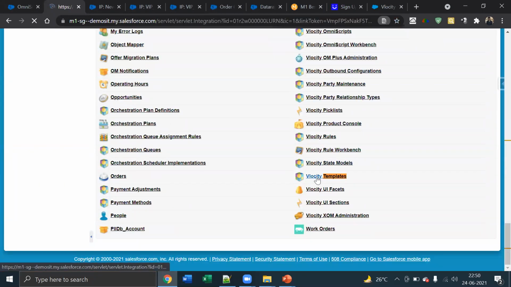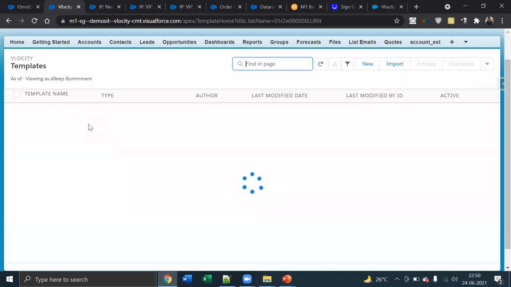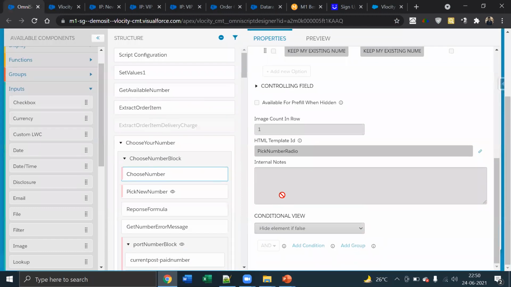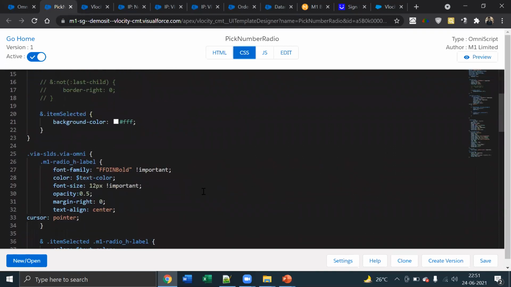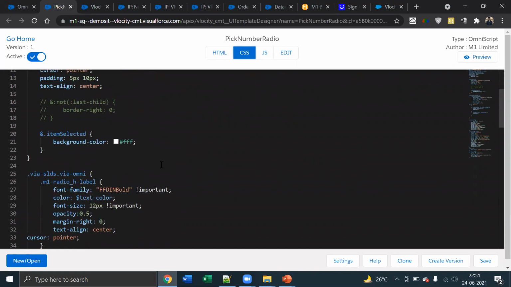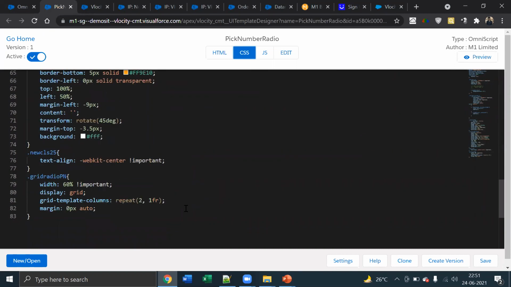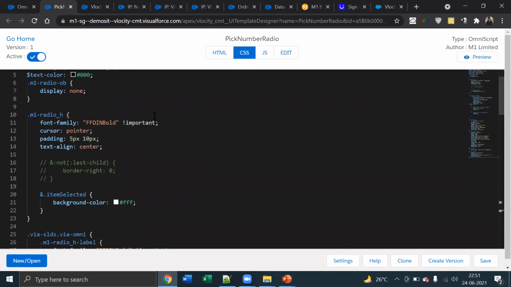Okay. We will write it in Visualforce or something? No, there is something specifically called templates where you can write your Angular JavaScript code. You can see this is AngularJS, which has been written, with all this HTML, CSS, and JavaScript. So you can write your Angular JavaScript code over here in the templates to define all these color formats or anything. Basically, you want to add a rich UI.